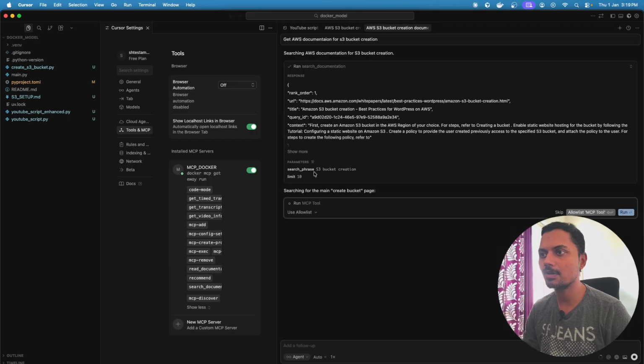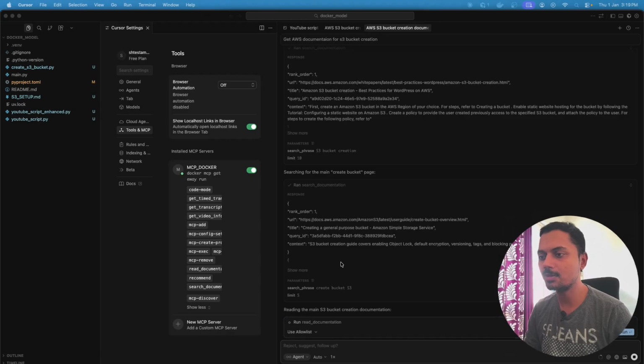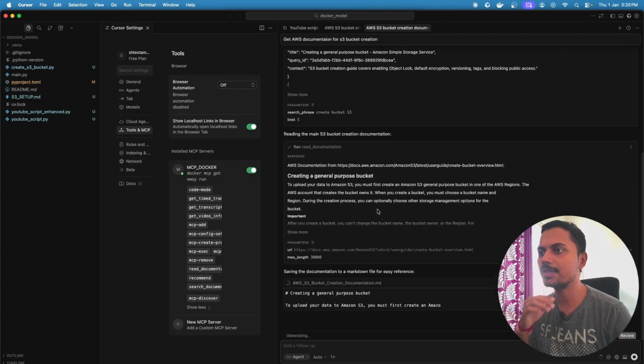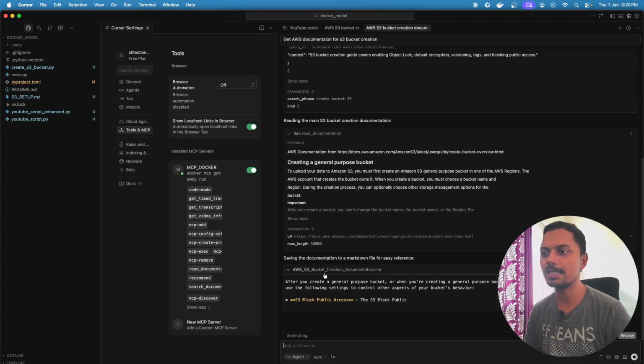And now it is doing a different operation, and we can allow every one. We can see here it is able to run and still it is waiting for our approval. So we are allowing the list, and it is doing the operation, reading the documentation. It is fetching all the documentation which is on the AWS portal. At the end, it will tell us how to create an S3 bucket by reading the documentation. So this is one example of how we can use the AWS MCP server for documentation reading purposes.